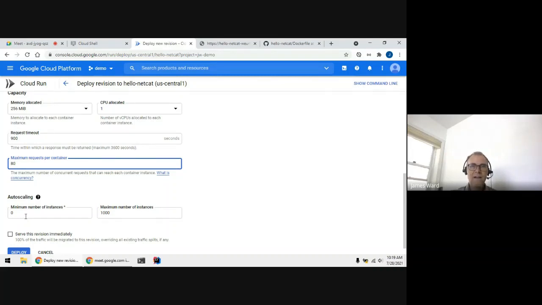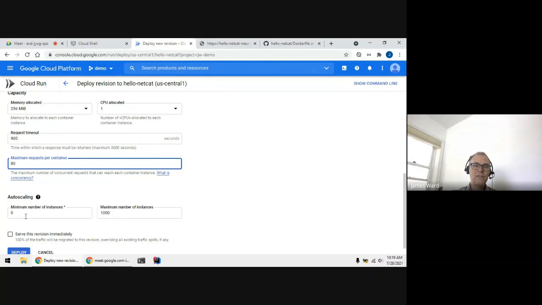So Java, which I primarily work with, has to go start up the JVM. It has to do a bunch of stuff. It could take 30 seconds for a container to start up and be ready to serve requests. And so you don't probably want your user just sitting there waiting the 30 seconds until the application is ready to handle those requests.